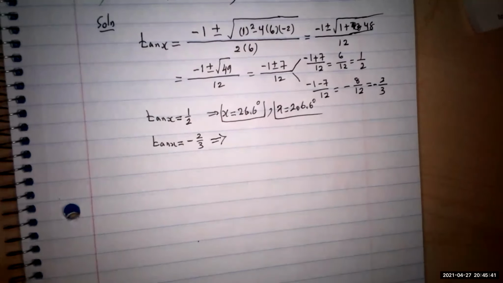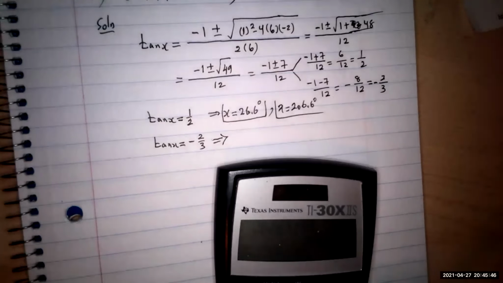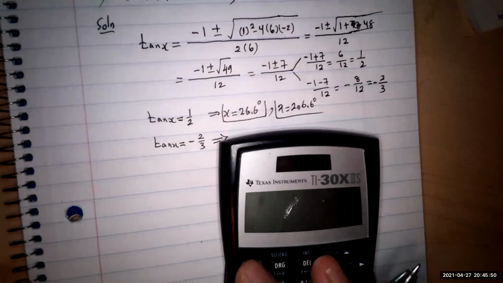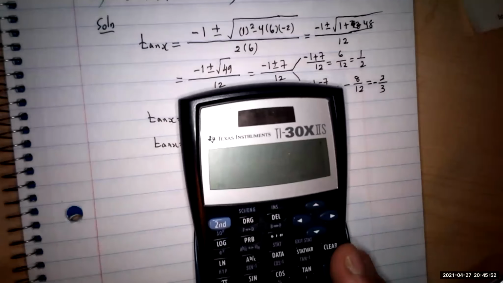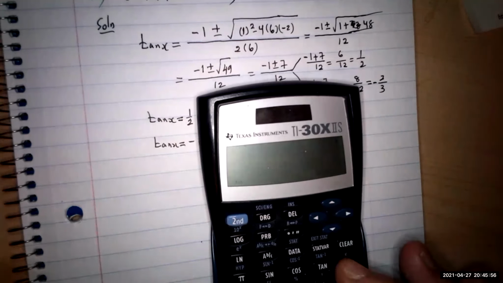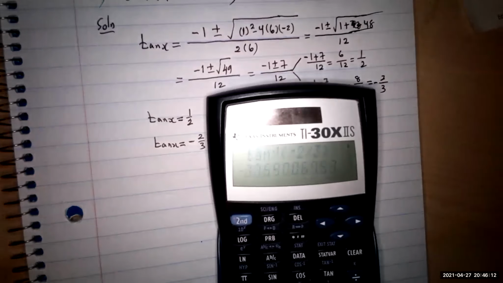So any question? We have to do the same thing for the second one. Okay, for the second one, again, we start over. So I go with the tan inverse. This time I have a negative number, so it's going to be minus, then I have the 2 divided by 3. So this is going to be the angle.